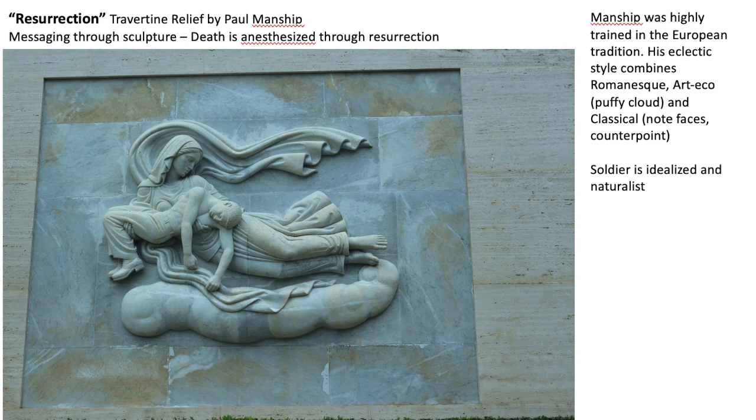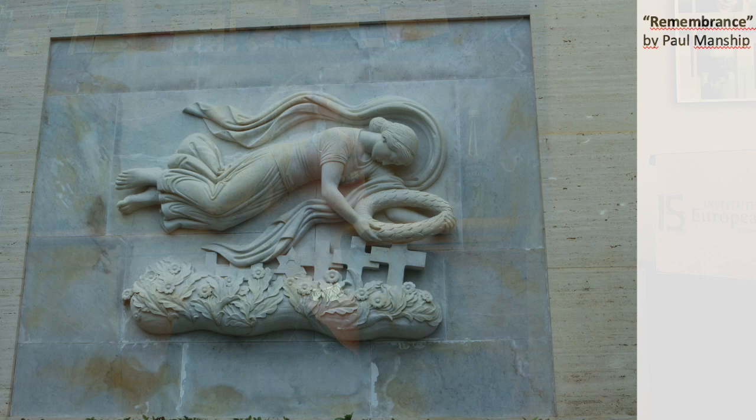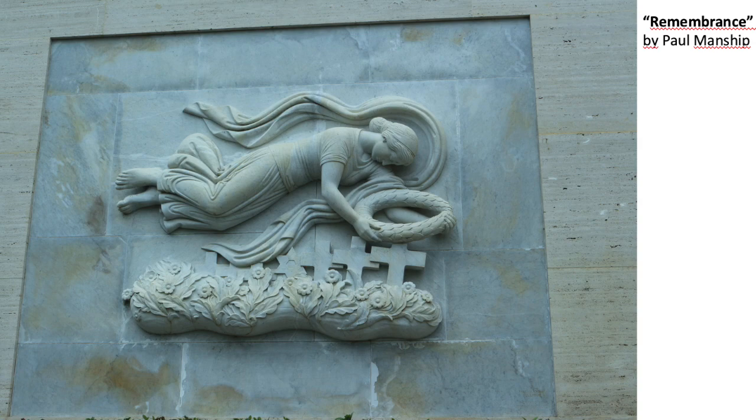There's a Romanesque and Art Deco, the puffy cloud, and the classical face and facial features, and the counterpoint of the composition. But it is quite peaceful. It is nice. I'm not giving any value judgments as to the art. So, here and then heavenly, here on the other side, on the chapel's wall, the heaven comes down over the graves, so sort of an angel brings down a wreath of honor. Notice the Star of David.